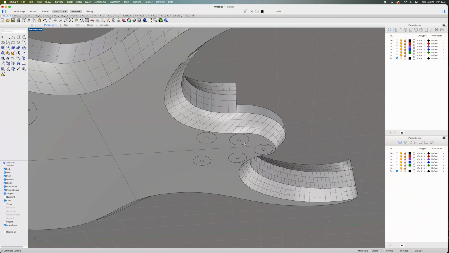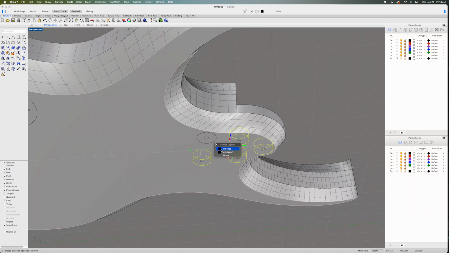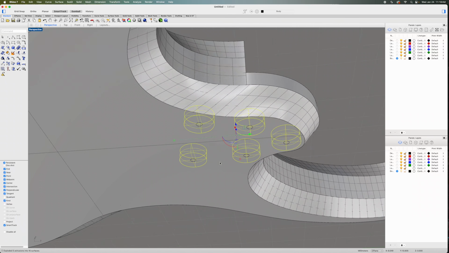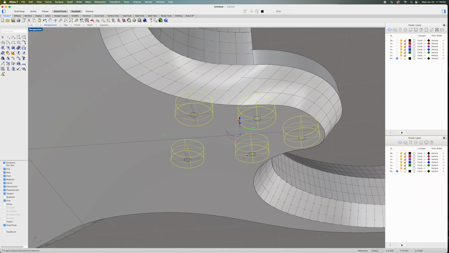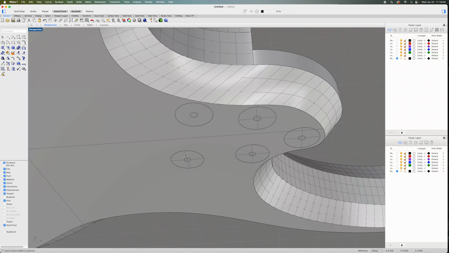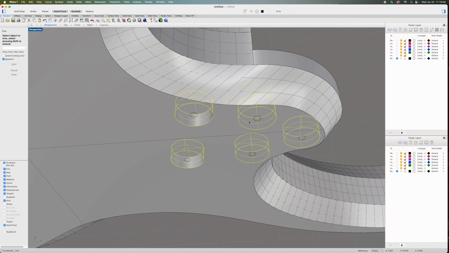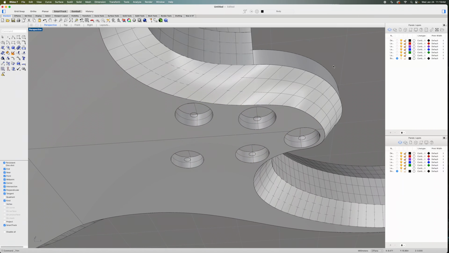And I will delete the polylines and then I will select the extrusions. I will explode them. And I will deselect the top surface. I will join those elements back together. Then I will select just the top surface and delete it. And I will select the poly surface again. Use my trim tool to trim away the surface so that we can see the recess. And now you see the recess.